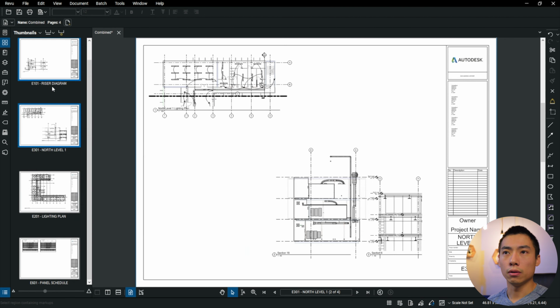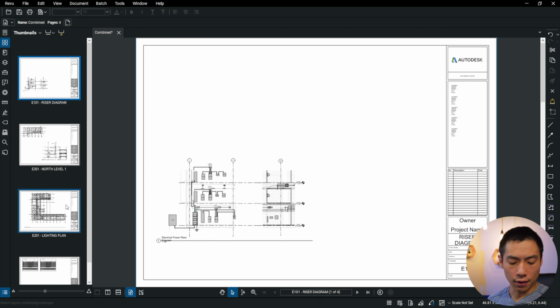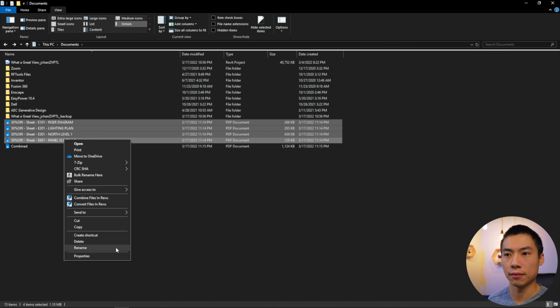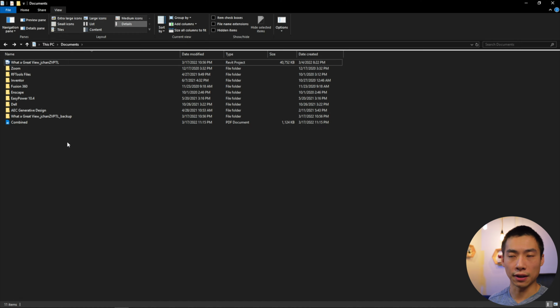Okay, so now that you have your labels created, let's say, for example, when you print it from Revit, you print it as a single file, but now you need individual ones. So over here, let's pretend like all of this doesn't exist. Hit delete, and that's it. So we have the combined file, and let's extract individual pages and put them in this list.